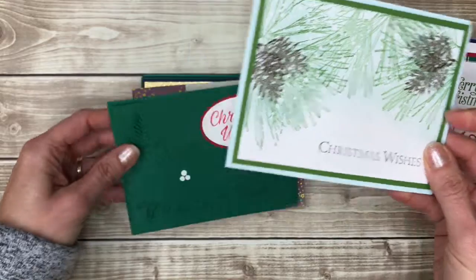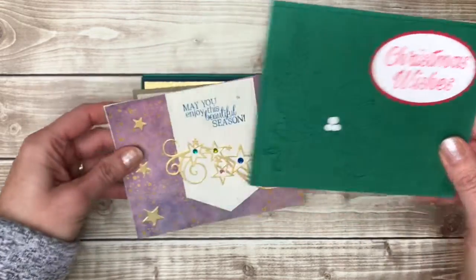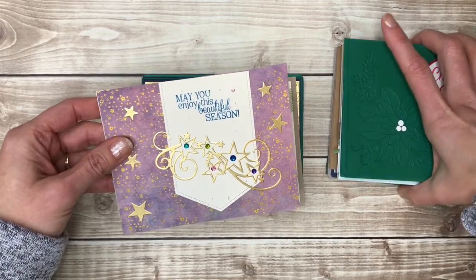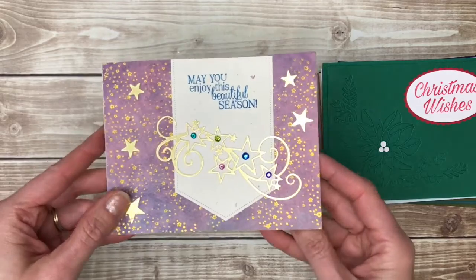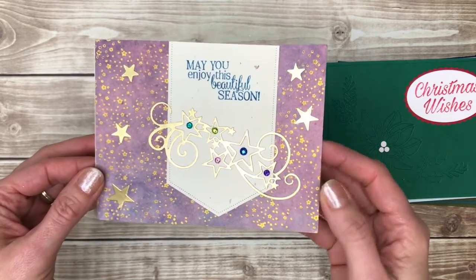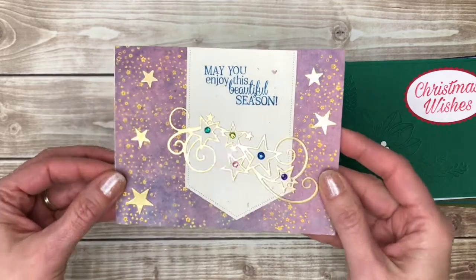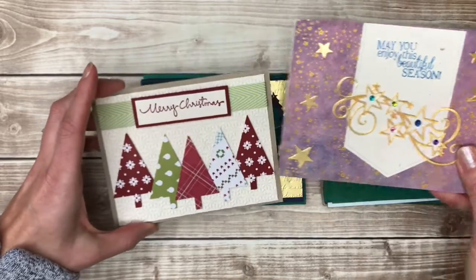It's a pretty one. I think I actually have a video on how to make this one. And don't feel like you can't copy my cards exactly, because that's why I show them to you — when I show you how to make a card in a video, it's yours. Make it, do send it to people. I like this purple color in the background — that's a little untraditional, but I like that.